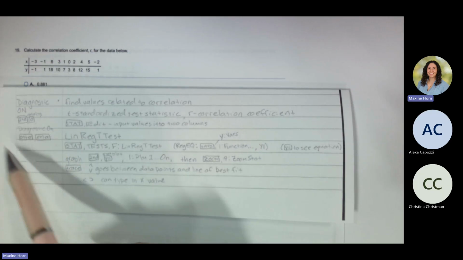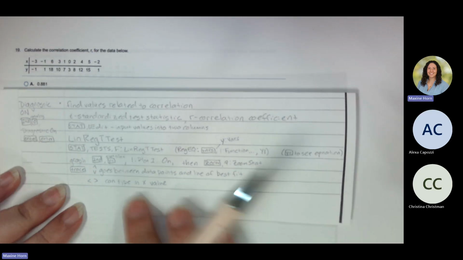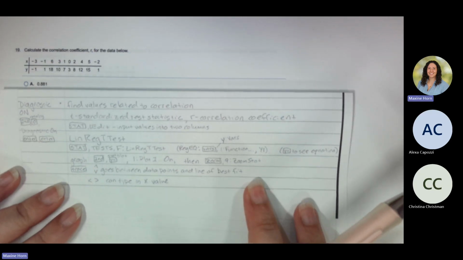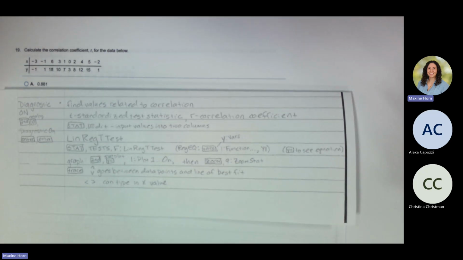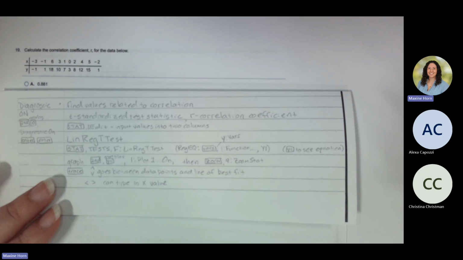Also, if you want to be able to see your equation, you have to go into a particular menu to select Y1. There's a lot of very specific things to do with this. So I'm not going to talk about turning the diagnostics on, but I will send you guys these notes as an attached PDF so that you can look at them if you need to. This isn't super detailed or super well written. It's just quickly writing out some of the stuff that we're going to need to do. Okay, so let's actually do one of these.